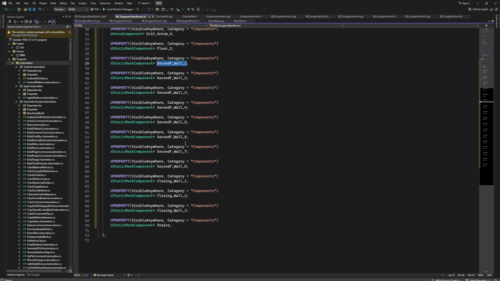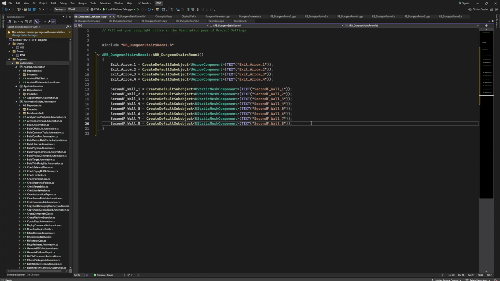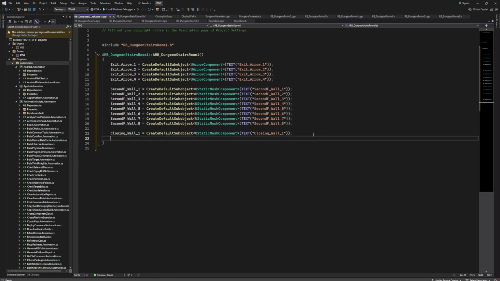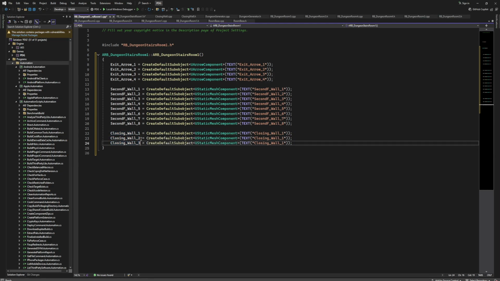We need now to create a default sub-object for these closing walls. Okay, so let me just copy this and paste it. We will get this. Basically the class for this component is the same, use static mesh component, and we need to copy and paste it 2 more times.